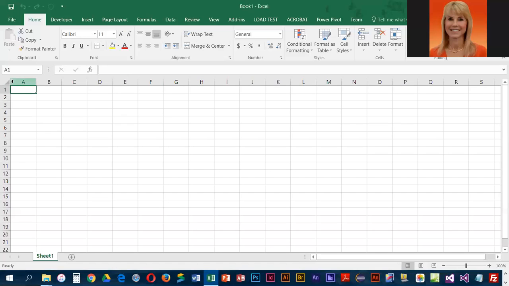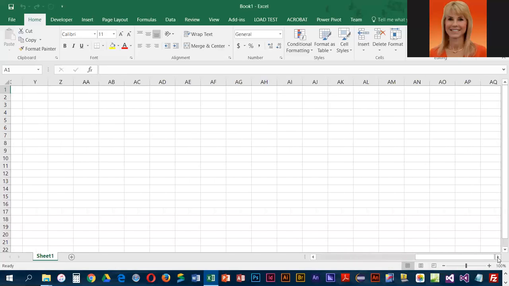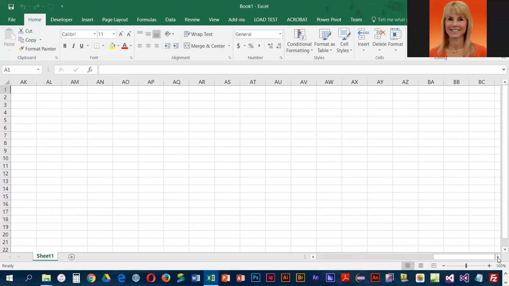Now, below that, we've got lots of letters. These letters identify columns. And Excel has a lot more columns than you will ever use. And if you scroll to the right, you're going to notice that once we get done with A to Z, what you're going to see is AA, AB, AC, all the way to AZ. And then it's going to start with BA, BB, BC, all the way to BZ. So I think you guys kind of get the picture. We got lots and lots of columns.